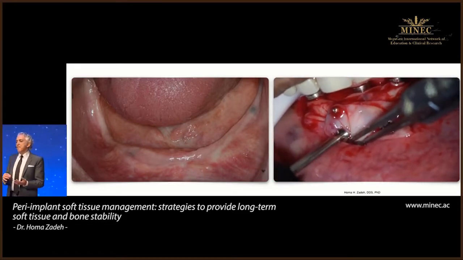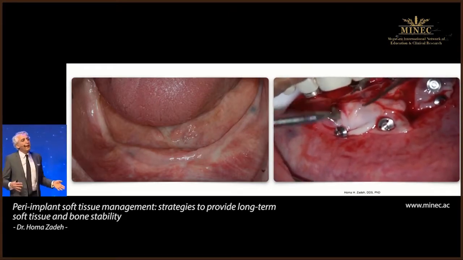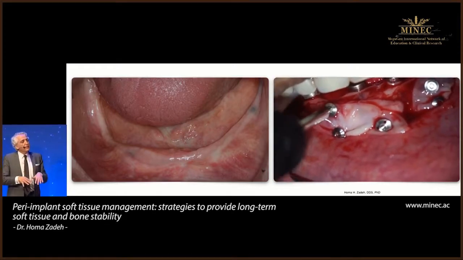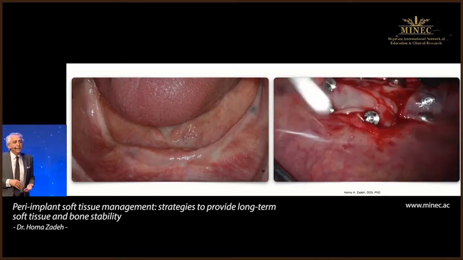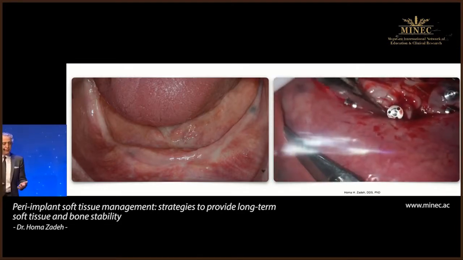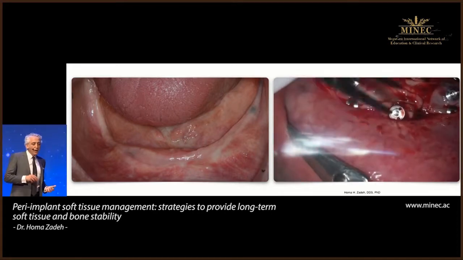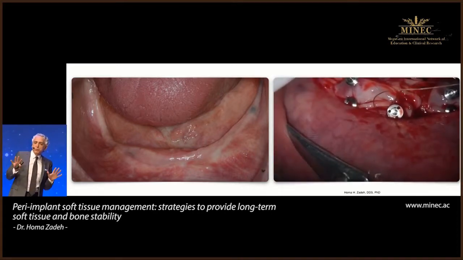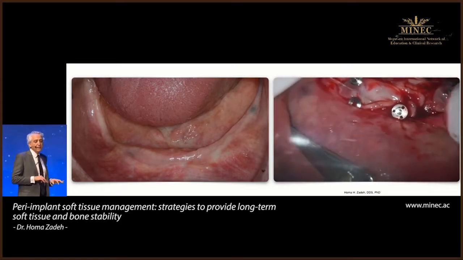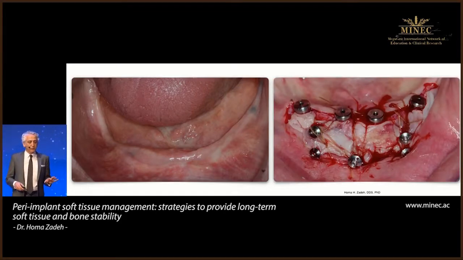push that tissue down. So this is a variation of a technique that was described years ago as a pushback technique by Henry Goldman, which was basically designed to increase the zone of keratinized gingiva around teeth. So here we're just trying to keep the mucosa down. And here, I'm using the sutures to adapt the LPRF, but in most of the future cases, I've done this without the addition of the sutures.